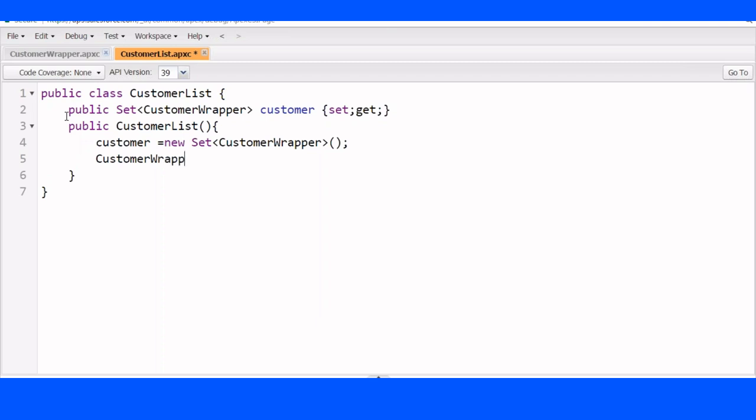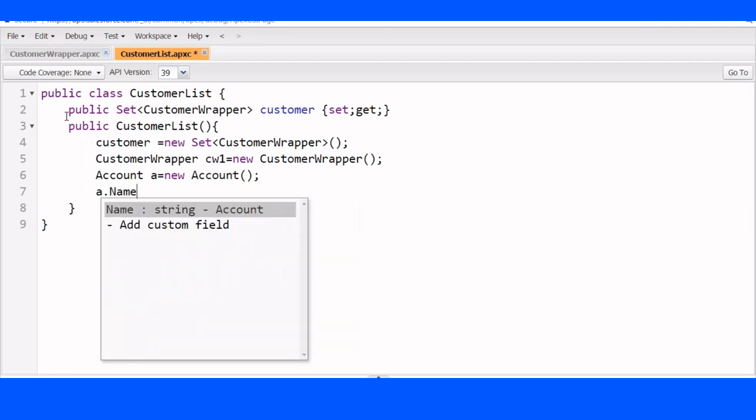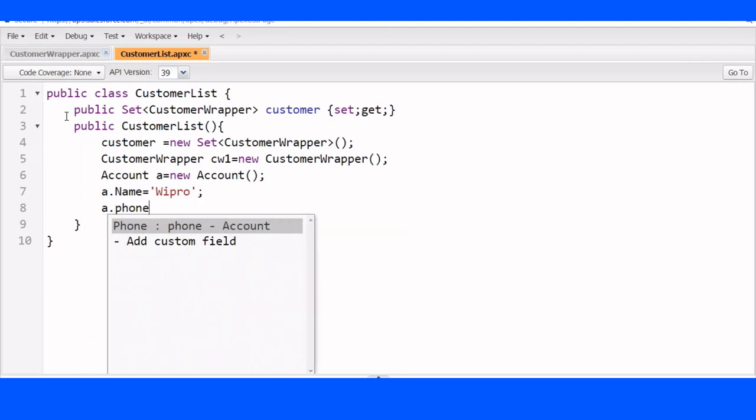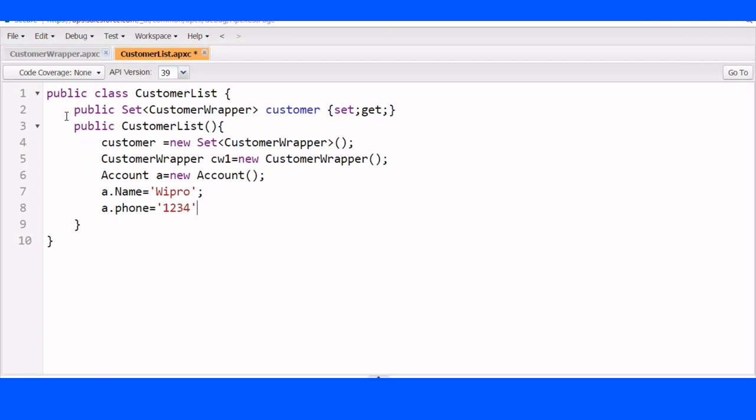Customer wrapper CW1 equal to. Now I am creating account A equal to new account, A dot name, A dot phone. So how do you assign the value? CW1 dot ACC equal to, am I right or wrong?